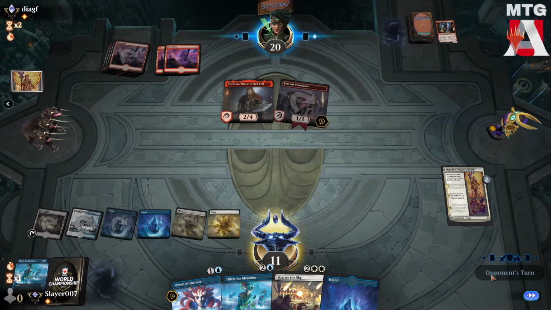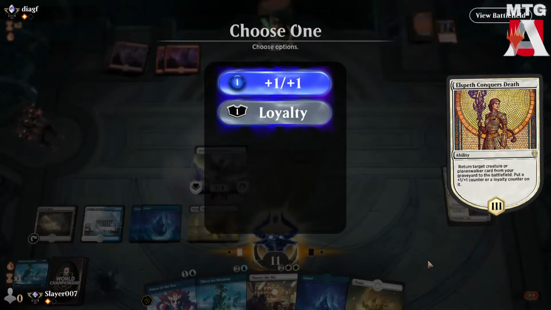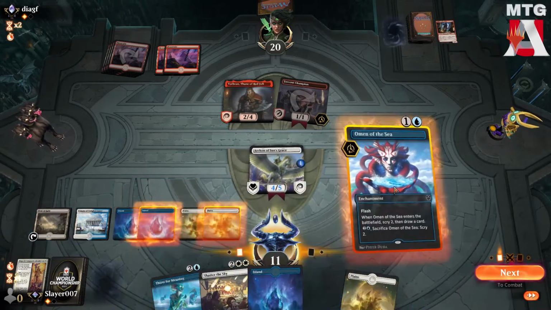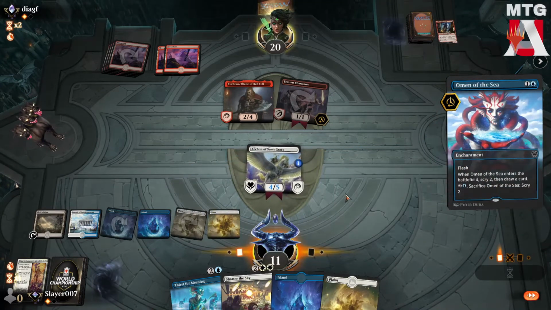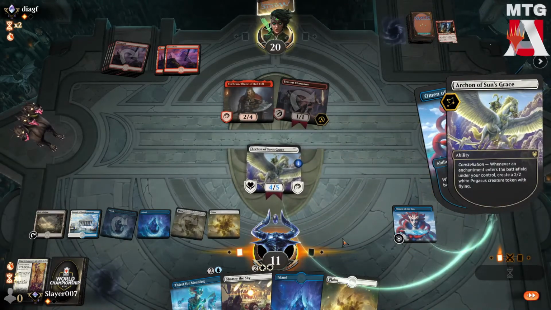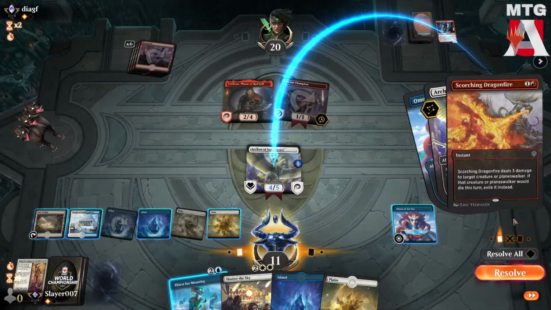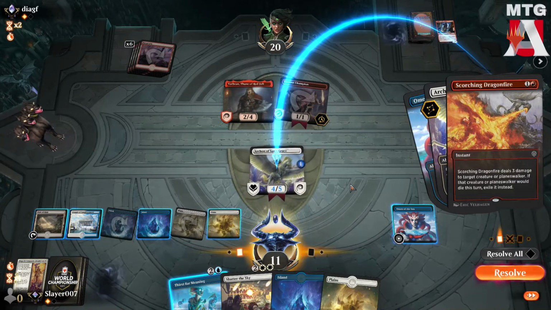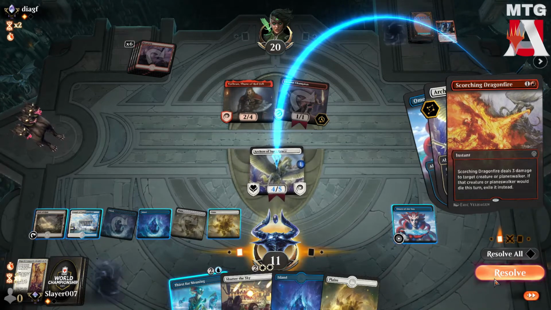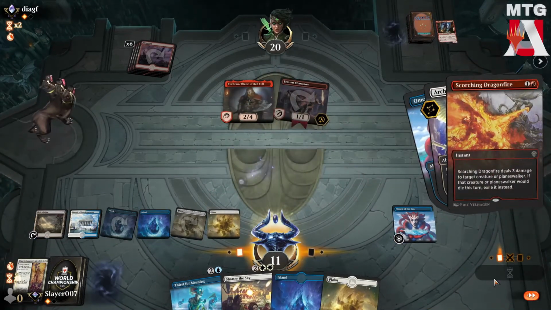Alright, we're down to 11. Pass the turn. We get back our Archon here. +1/+1. Alright, we're gonna Omen of the Sea to create a 2/2. Worst case, we have to shatter this guy, right? But let's see if we can avoid that by finding something like maybe an Aether Gust, right? So what is this guy doing? 3 damage to target creature. That's gonna kill it, right? Alright, we still get the trigger, so I guess that's fine, and then we get to shatter this guy. Yep. Alright.